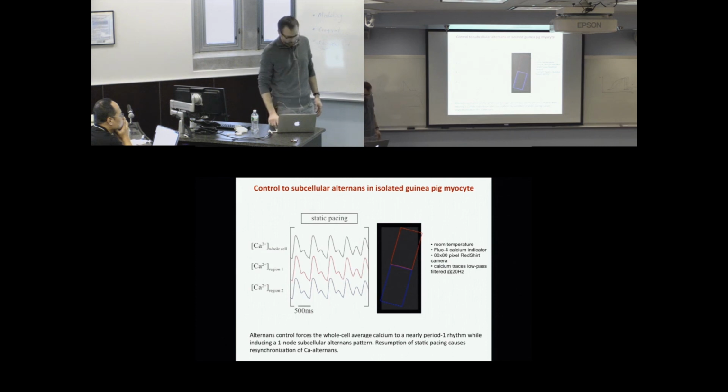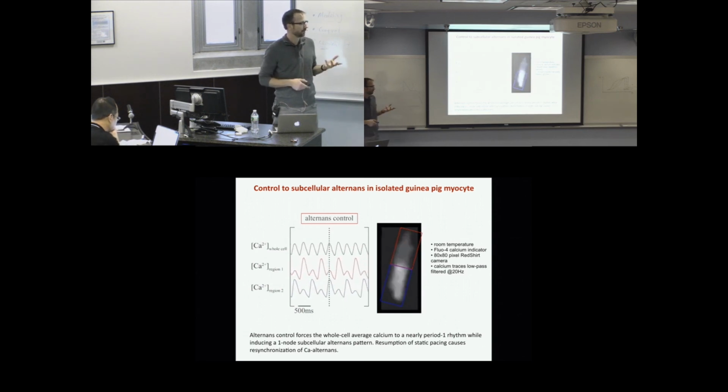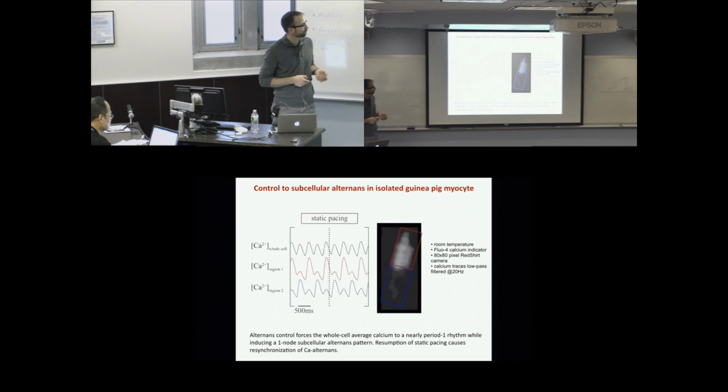Now, when we run it, you see everything synchronized, and then we turn on alternans control. What you'll see is alternans control eliminating action potential duration alternans, which we don't have a visual of here. But as I mentioned, in so doing, it can only eliminate action potential duration alternans if it eliminates whole cell calcium alternans. You see that as it's starting to eliminate the whole cell calcium alternans, it's accomplishing that by throwing the two ends of the cell out of phase with one another. So you have a very clear subcellular alternans where the two ends are out of phase with one another.